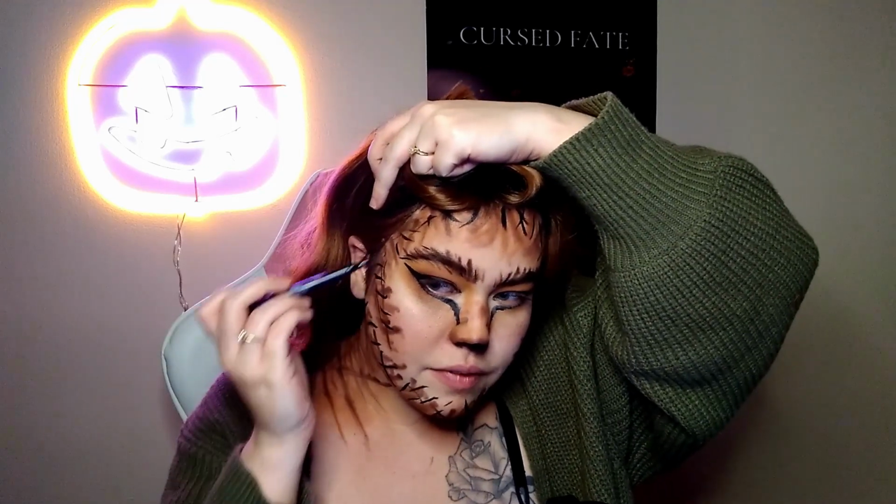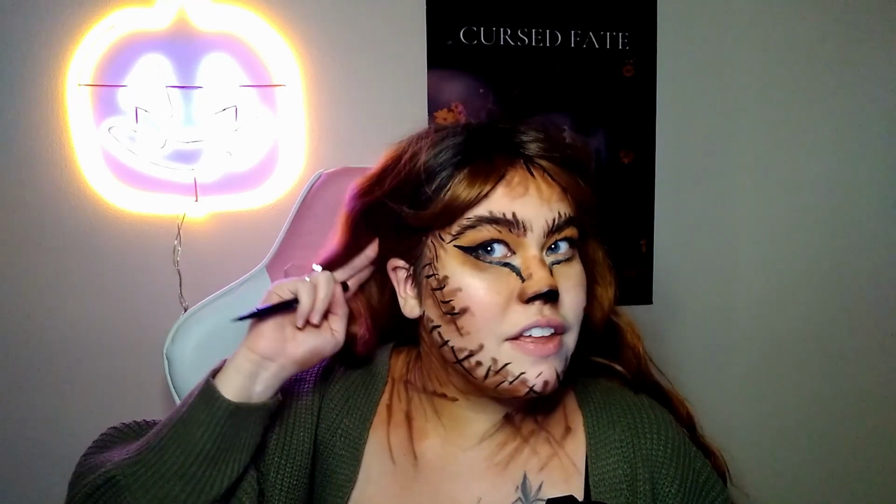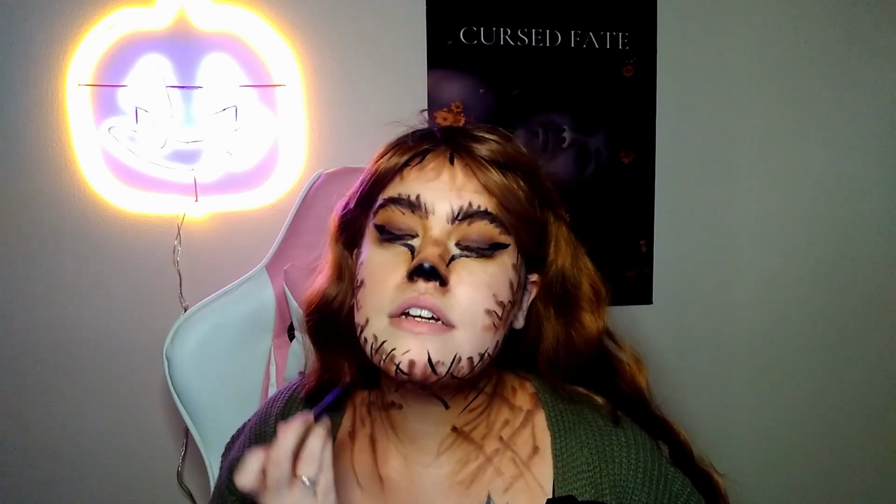See, even if you didn't have bangs, this would still be really cute. I think it emphasizes the wolfiness of it more if there are no bangs involved. And because I highlighted before I put all this stuff on, you still see my little glow right there without me having to cover up the fur or anything like that. If you want, I can cover. I think you should cover your ears. I'm going to cover my ears real quick too, now that I'm thinking about it.